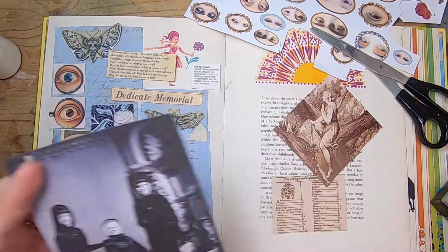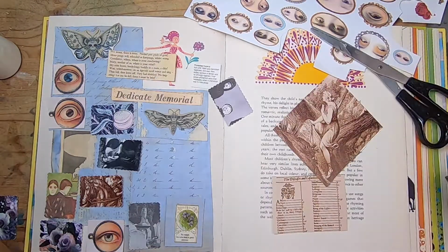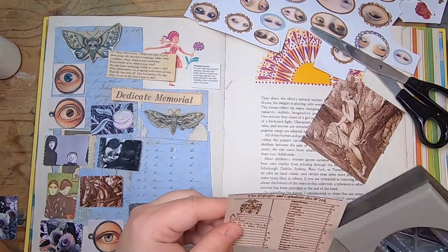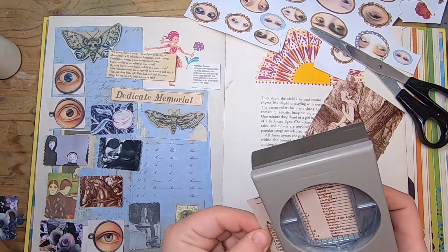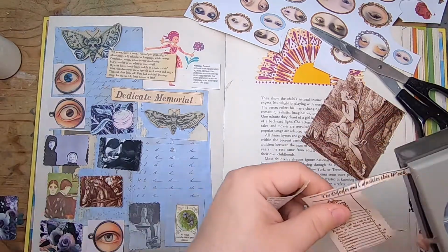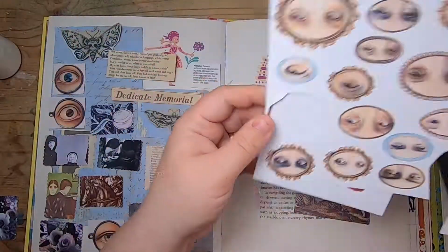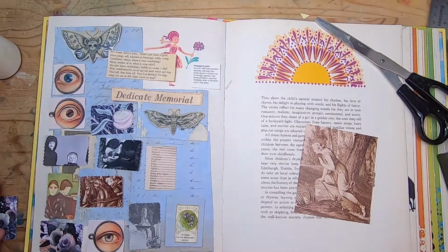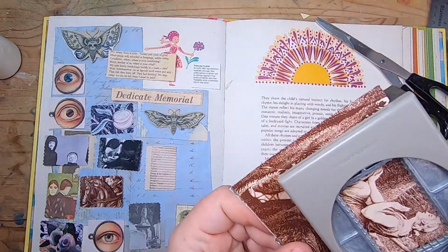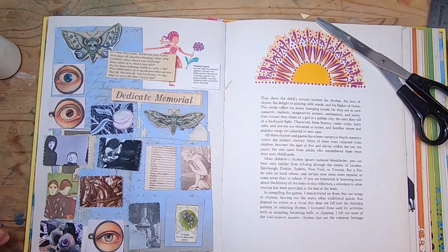And we have another morning photo. Maybe I will grab a little snippet of these ladies. Put that here. These I will save for other projects. And then maybe I will just grab this last image of this mourner. I want it to be up and down. Here we go. All right, I think we are good to just glue this down now.